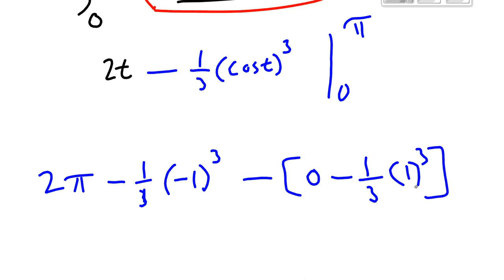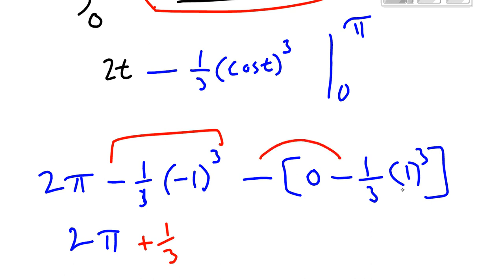Okay. So what happens here? We get 2 pi. And if you're just careful with your negatives, this becomes positive 1/3. And you know that because -1/3 cubed is -1 times -1/3 is +1/3. And then over here, you have a negative times a negative, which is a positive, and times +1 cubed is just going to stay whatever sign it was. So you end up another plus 1/3. So I guess the most compact way to write this is you could write 2 pi plus 2/3. Okay, that's it.